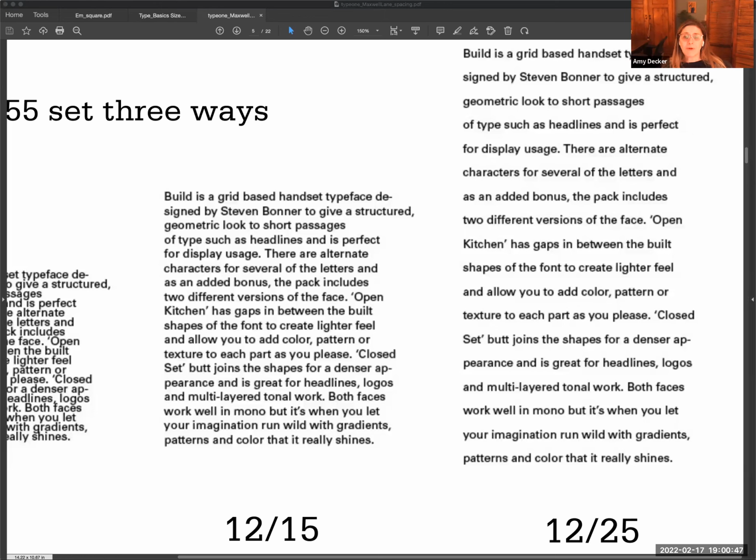But what happens if we had a whole lot of copy set double spaced basically like this? It makes it hard for our brain to keep track of where we are. What happens is we start rereading the same lines over and over again. Our brain disconnects from it. There's too big of a gap, and so we get lost a lot. Have you ever done that? Have you ever read something and found yourself rereading the same line over and over again? It's usually because either the line length is too long or there's too much space between the lines. Those are the two things that create that phenomenon.